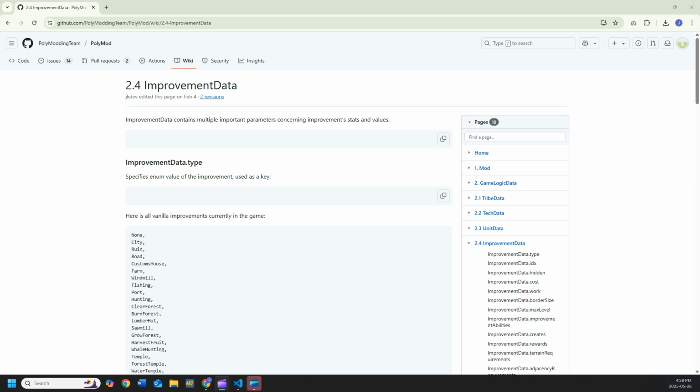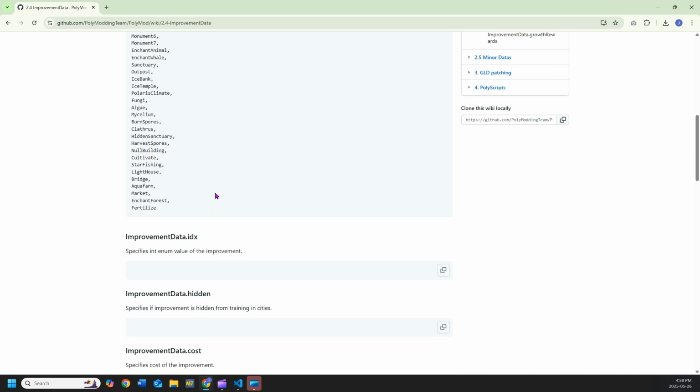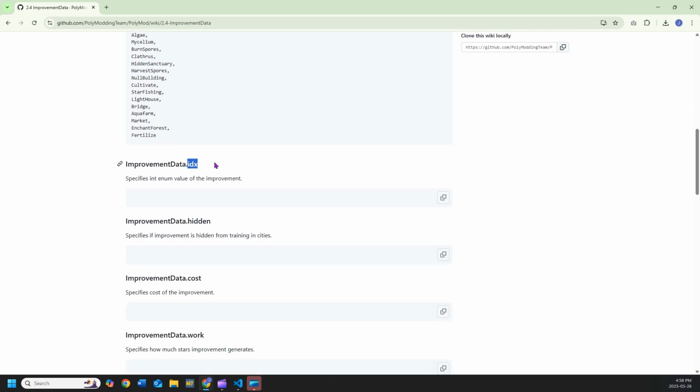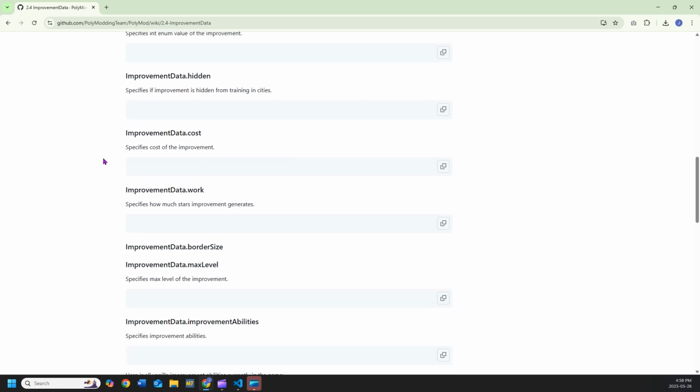Improvement data is basically the same as unit data, only for improvements instead of units. Improvements include buildings, tasks, and abilities, such as defense bonus or disband. All vanilla improvements in the game are shown here. The IDX, of course, will be -1, or you don't touch it if you're just modifying something. Hidden is if improvement is hidden from building in cities.